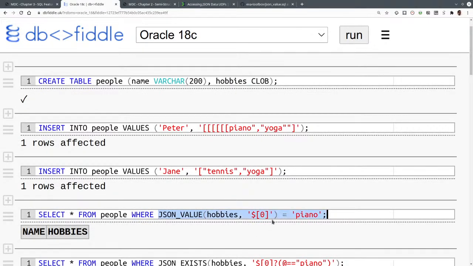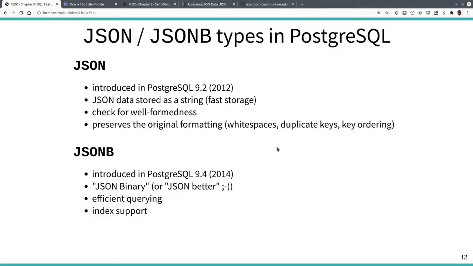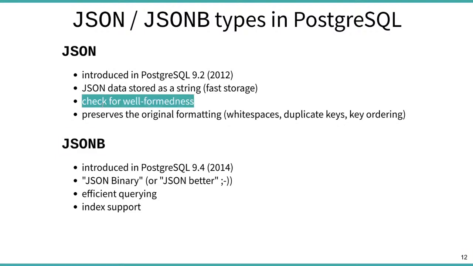To avoid this, always use a check constraint to guarantee that each value stored in this column is actually well-formed JSON. In PostgreSQL, when you use JSON or JSONB, you can only store well-formed data. So both types check for well-formedness.